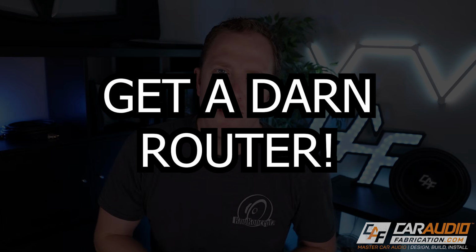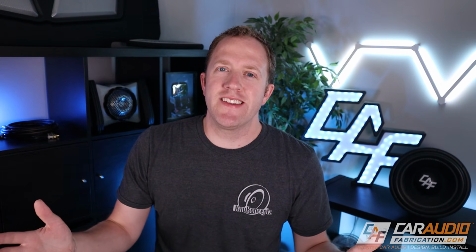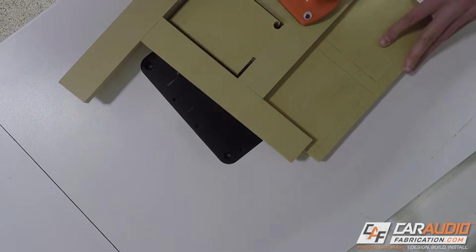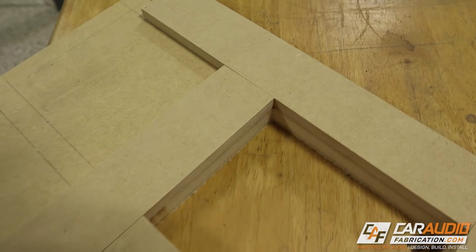Subwoofer box build tip number 7, get a woodworking router. Guys, please, if you watch this channel, I hope you all have one by now, but if you don't yet, get one today. Using a woodworking router makes the cuts for your subwoofer enclosure so much more perfect.